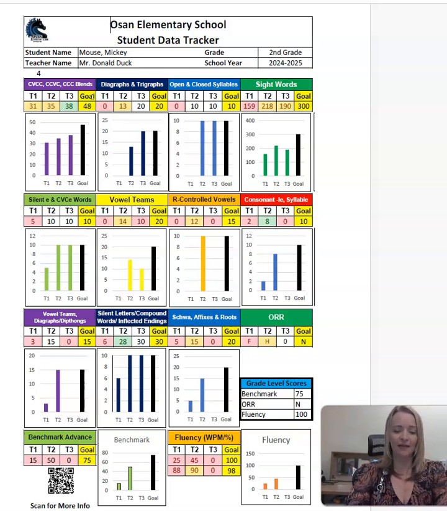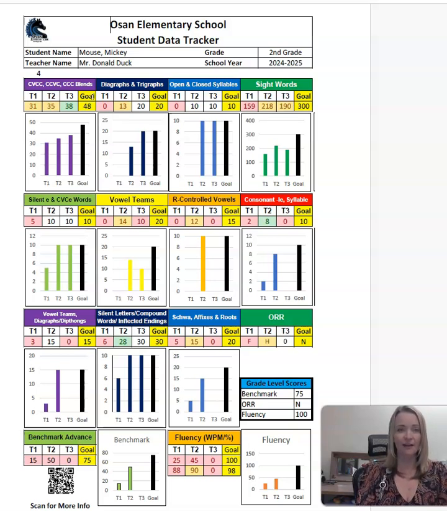The next one we have is digraphs. Digraphs are when you have consonants that actually come up with a completely different sound when you put them together. For example, the SH would be "sh," instead of the S saying S and the H saying H. Putting them together would be a "sh" sound. There are multiple digraphs that we test, and not only do we test them in isolation as you see here, but then we'll put them into words and see if they are able to read words with those digraphs and blends, and same thing with the trigraphs.